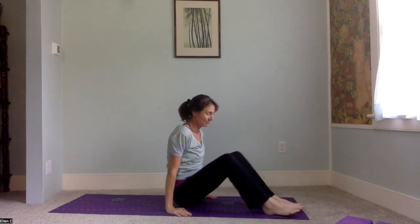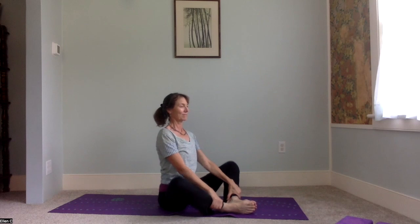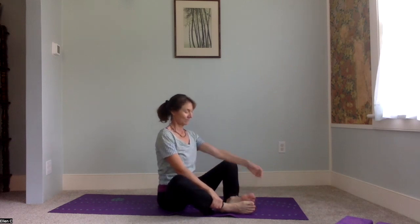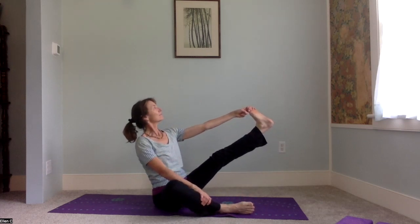All right, we'll do a little seat set here. Shake the legs out. And then bring the soles of the feet together. Wiggle the hips a little to level the pelvis. This is Baddha Konasana. You can turn your head side to side, stretch your neck, and then hold on to one big toe or whatever you can get hold of for heron pose.